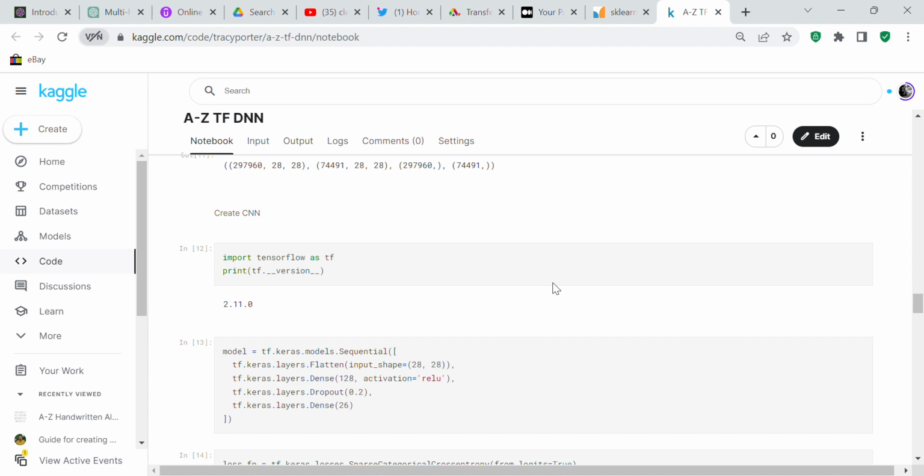And so we imported TensorFlow as tf, and we print our version of TensorFlow, which is 2.11.0, which is interesting because I was trying to do natural language processing, and I couldn't get TensorFlow to be anything other than 2.3, and so I put a message on the message board of that particular competition.